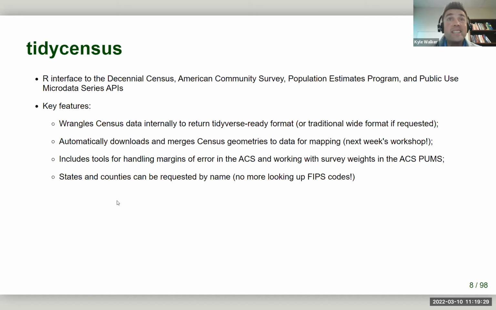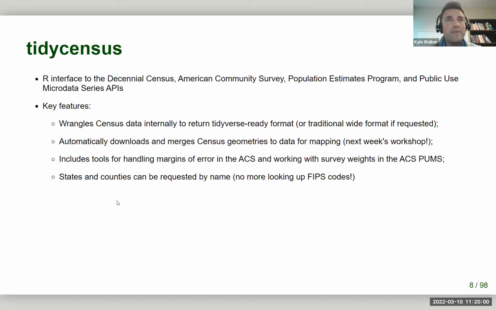The big reason why I developed tidycensus was because it can automatically merge census geometries to data to facilitate mapping. This is something that typically took me a lot of time. And now it's very, very quick. So I'll show you how to do that in next week's workshop. It also has a number of other helpful tools. In the final workshop of this series, we'll focus on ACS data. It has built-in tools for working with margins of error in the ACS.